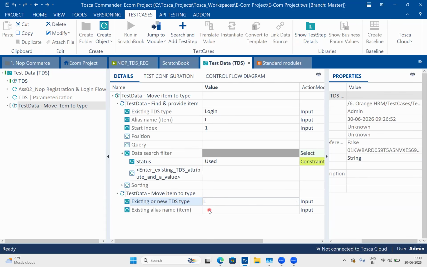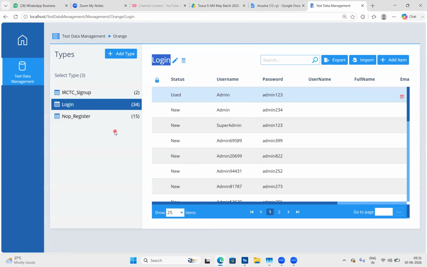so this is the existing or new TDS type. So I'm just using login backup. So see here, Team, existing or new TDS type is nothing but the name you are just mentioning here. It always cross checks that name is populated here.